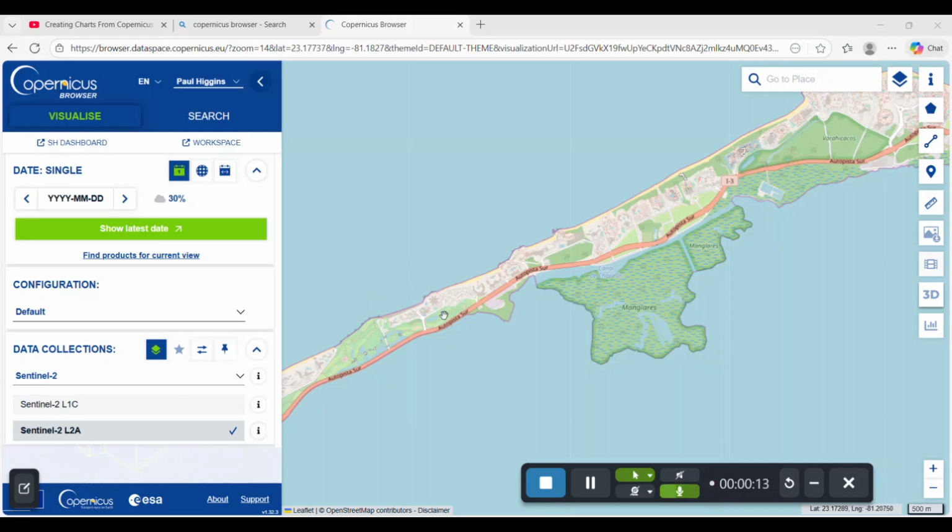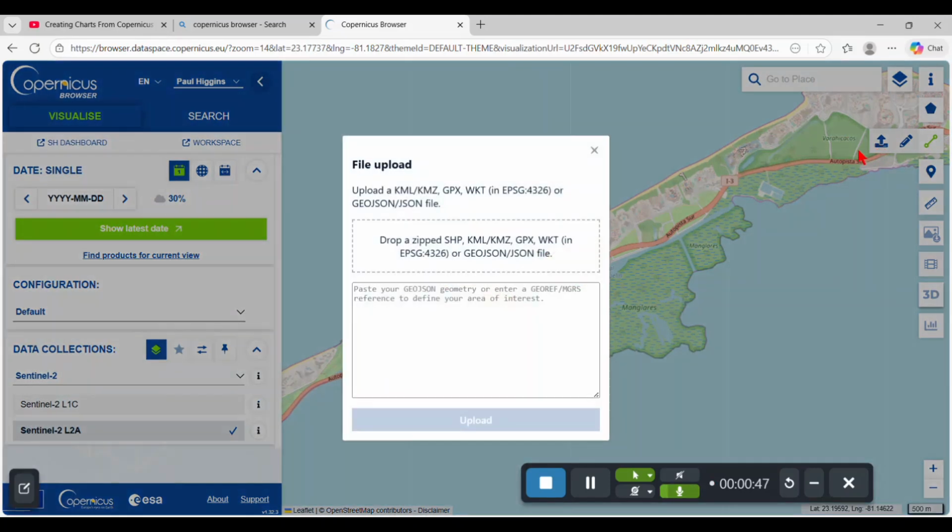Okay, once you've logged on, it's going to show you something like this. It may show you something that you've been working on already, and what you have to do first is select a place where you want to create a chart, an image actually, and from that we'll create a chart. You can just go to this search box and type in some place, like say Cuba, or you can use this draw line icon here and press upload a file.